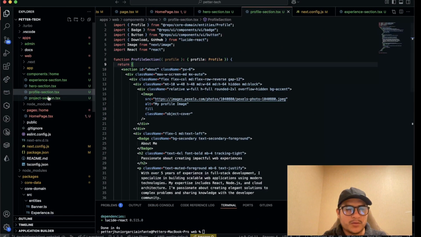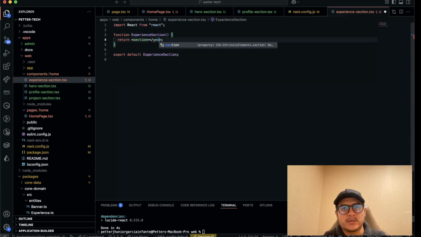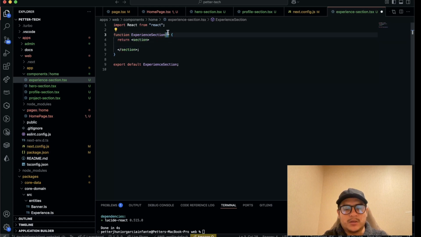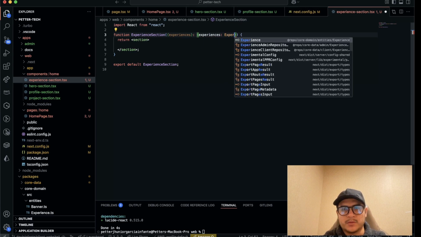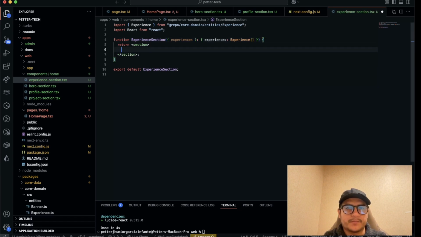Okay, let's go to the experience. This is a section as well, and this is a section, and we need to get the experiences here. The experiences are going to be a list of experience.